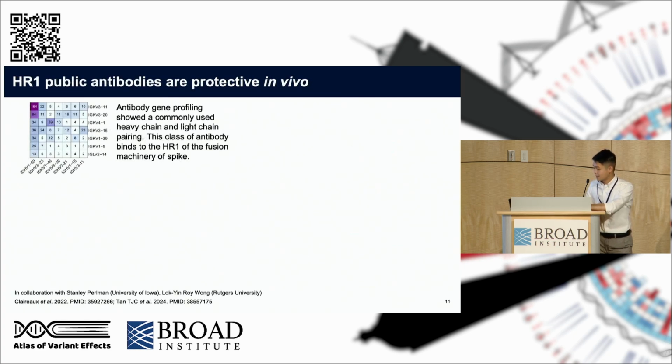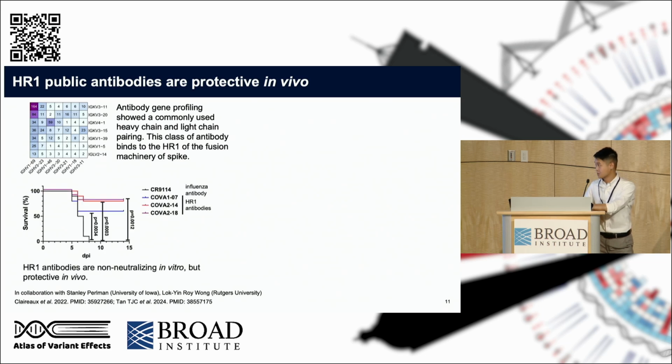So in a previous study, the authors showed that there is a common class of spike antibodies frequently found among vaccinees and patients. And this common class of antibodies is a target for vaccine design because it means that many individuals can be protected. And they showed that this class of antibodies binds to the first heptad repeat in the core fusion machinery of spike protein. So we wondered whether current and potential spike mutants weaken the binding of spike protein to these three HR1 antibodies.